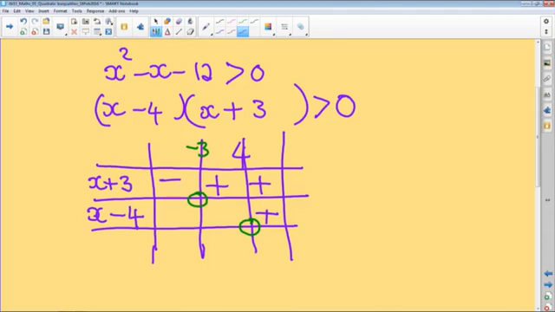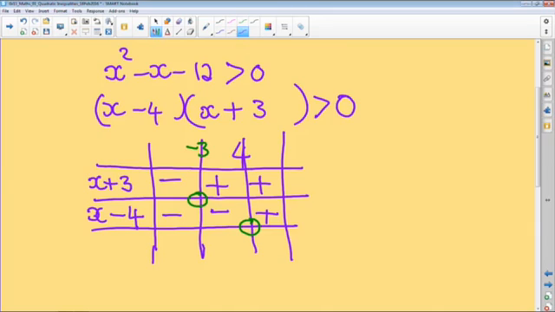And then below the 0, it will be negative. You check with me, wherever you're watching, whether at school or at home: between minus 3 and 4, take a 1, then 1 minus 4 is a negative. With minus 5, you've got minus 5 minus 4, which gives us a negative.